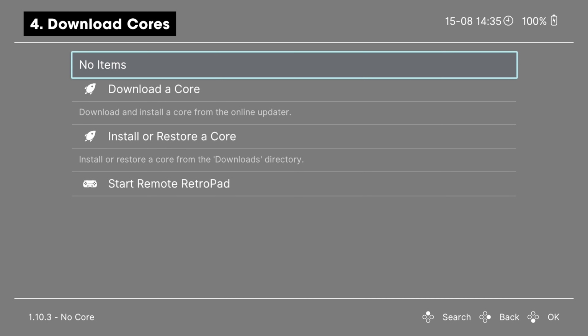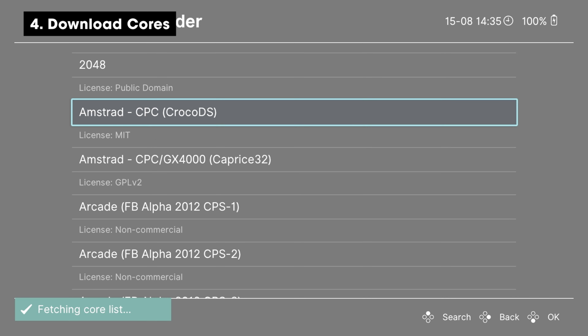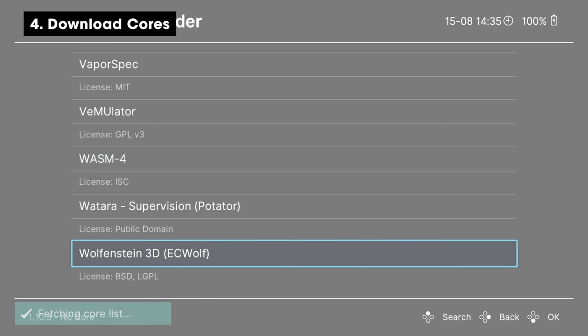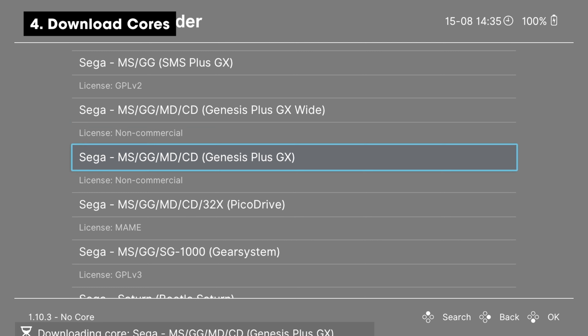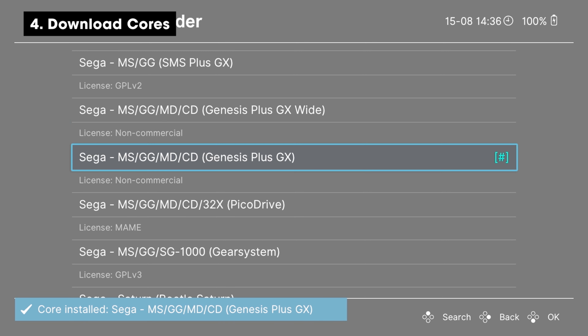Next, you want to install cores for the systems you want. I started off installing the Genesis Mega Drive core, Genesis Plus GX. It was easy enough. From the main menu, just go to load core, select download a core, and find Sega Genesis Plus GX or whatever other core you want. And then when you've installed that, you're even closer to being able to play the games on it.